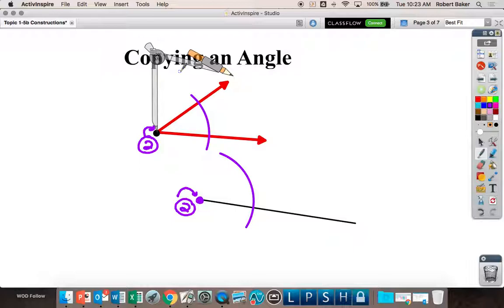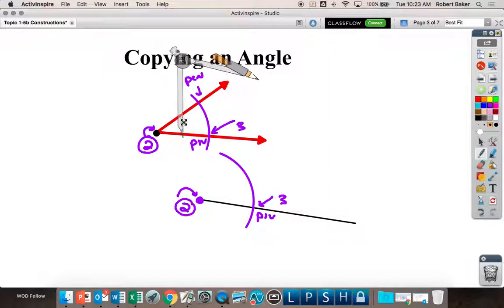All right? Step 3 is down here at this intersection. So on step 3, your pivot point goes down here, and your pencil point goes up here. So I'm going to put my pivot point at the bottom intersection, and I'm going to put my pencil point at the top intersection. That tells you that your angle is this open. You can swing a small arc to verify that it goes through that intersection.